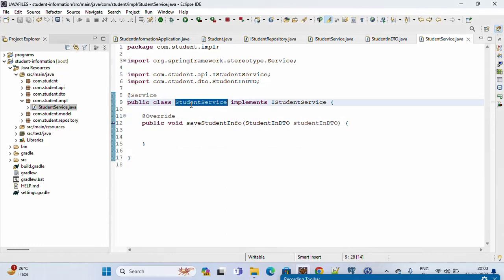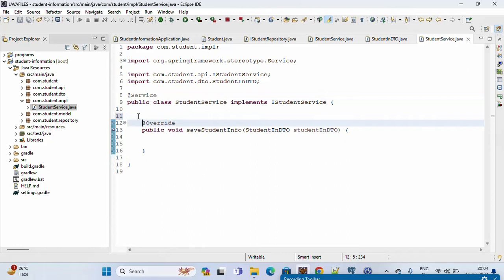We need not worry about how to create the instance. Spring Boot will create the instance of this class. Once you make this class a service by using the @Service annotation, this is completed, right?